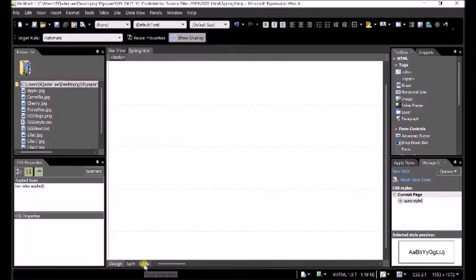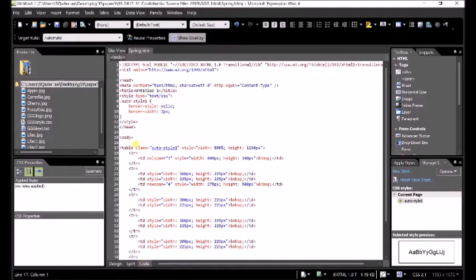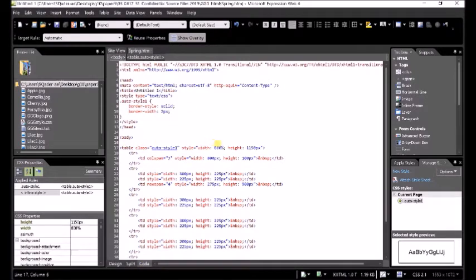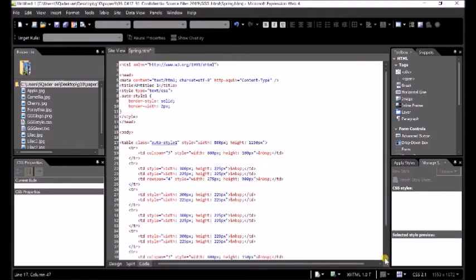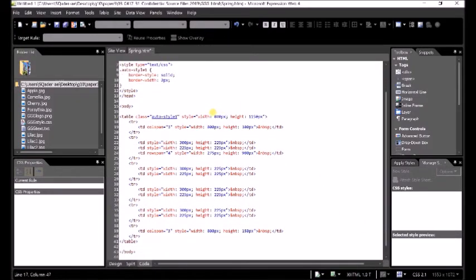This is my table with, this is not 800 percentage, it is 800 px. You have to take care about this. Just it's px, not percentage. Now it is 800, 100.